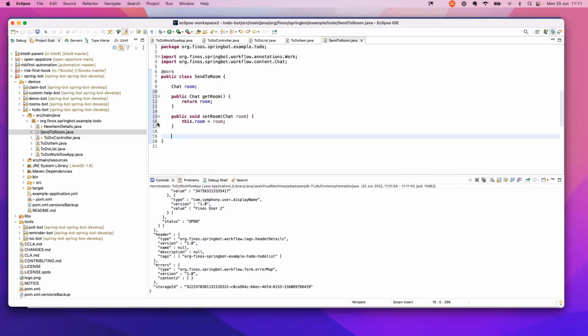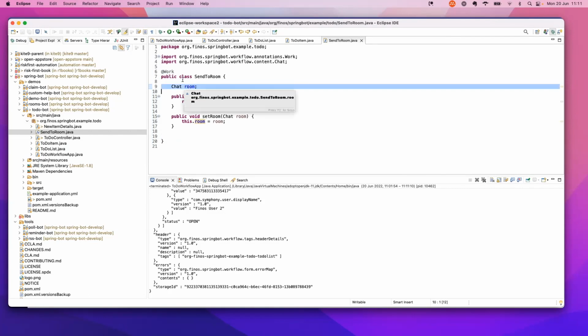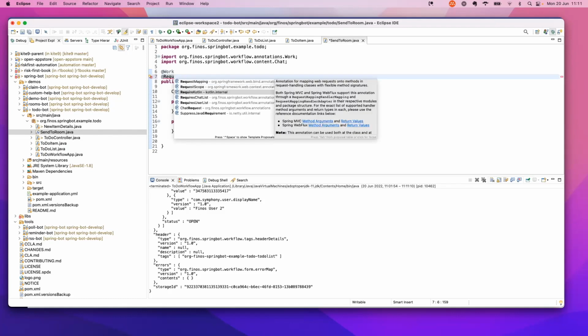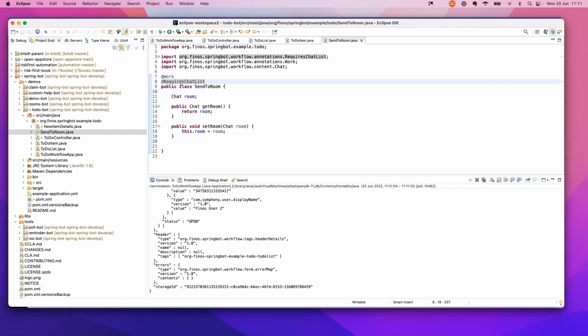Okay, and then the last thing we need is we need to tell Spring Bot that it's going to have to populate a drop down for this. And so we're going to add this annotation, requires chat list. And that's basically saying when we're sending this to Teams or Symphony, this form is going to need to have a list of the rooms that are available to the bot, and that will allow us to populate a drop down.